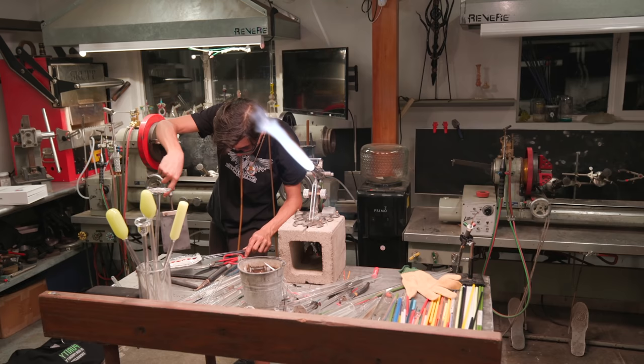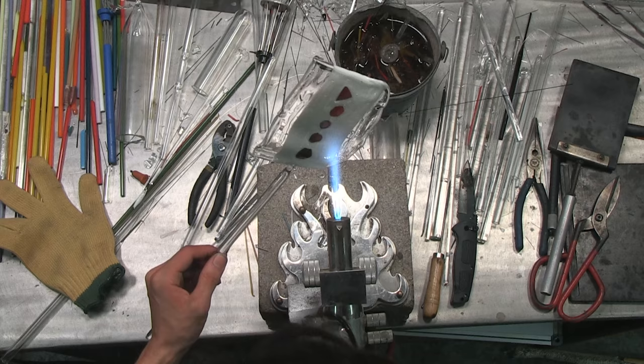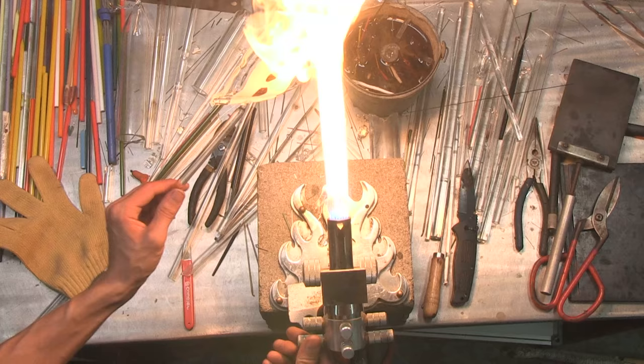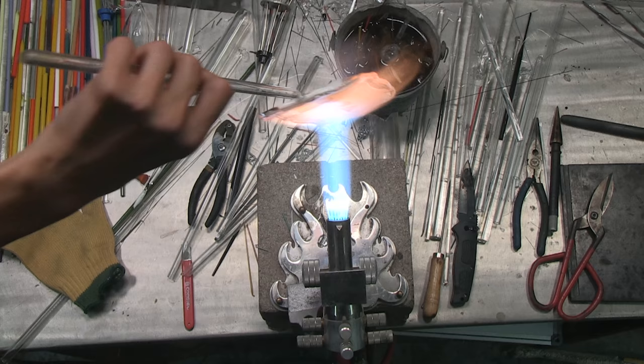I think it's really cool to see this method, because this is clearly designed to preserve that picture so much by going so slow and attaching the punty in that direction and letting gravity do the work, versus the way that I taught myself. Because cut and flip, when I started doing cut and flip, there was literally nobody blowing glass practically. So that's a really interesting way to do it.